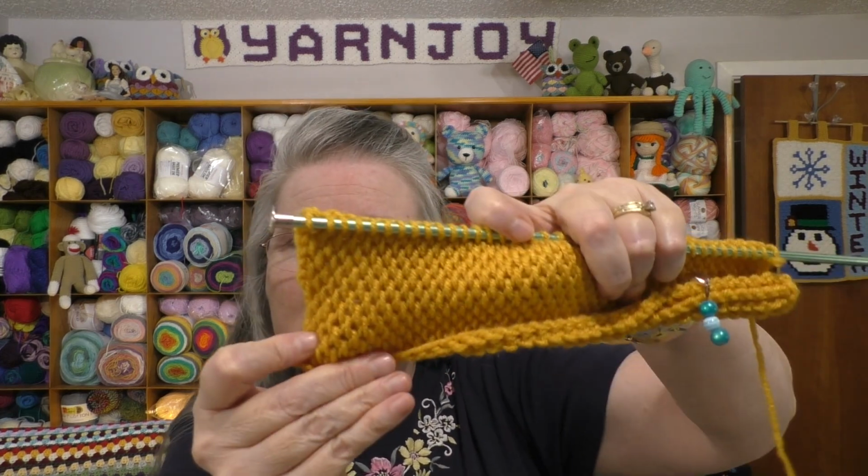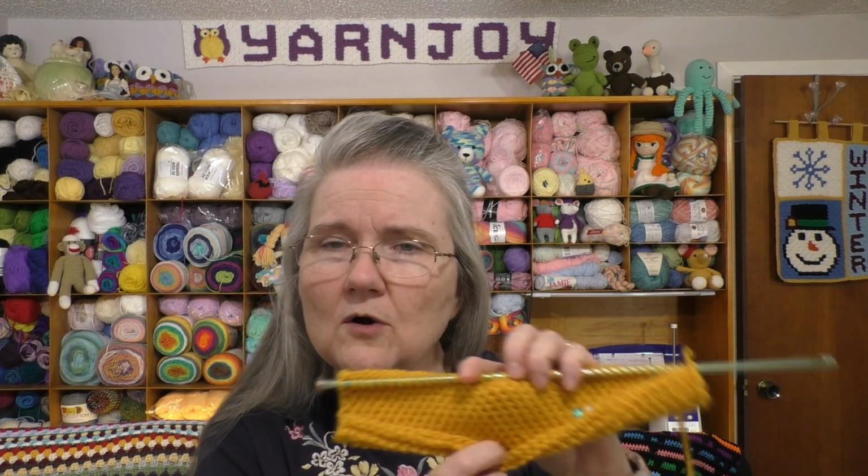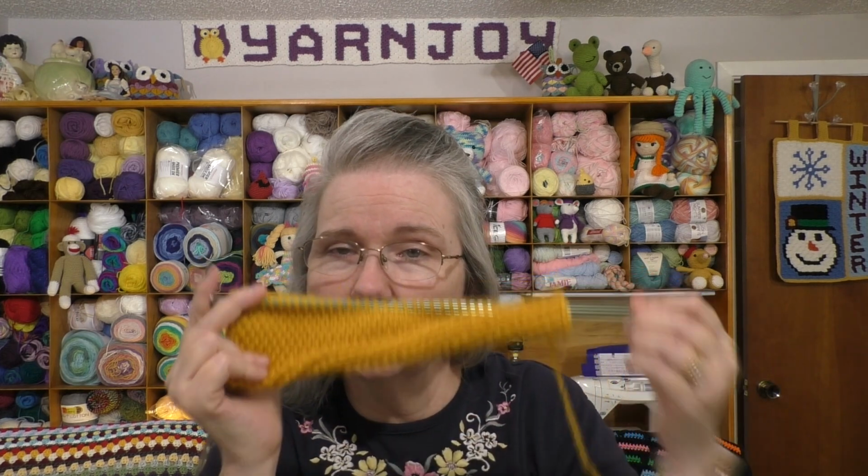So there is what I've done so far. I think I've gotten about 12 or 13 rows, and I need to do like 32 rows to finish the square. Jada puts out this new square tutorial the first Friday of each month. So I have between now and the first Friday of March to get the second square finished. So that is works in progress number 3. Yes, one more works in progress.